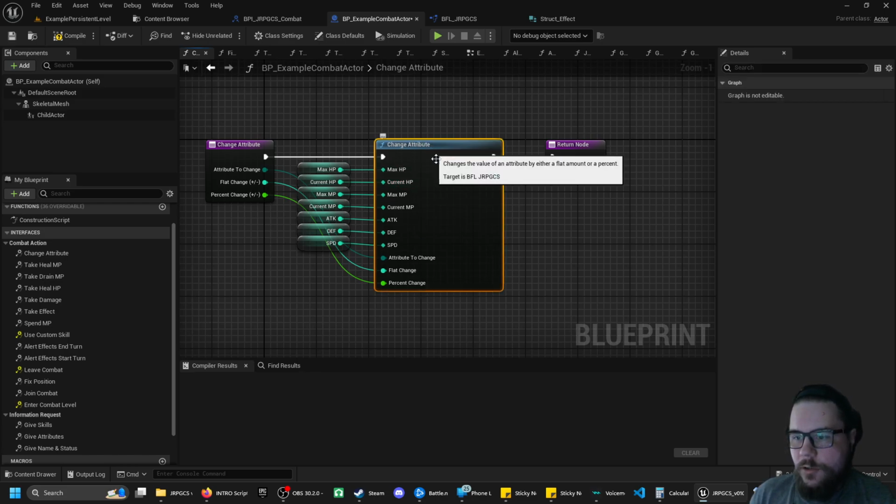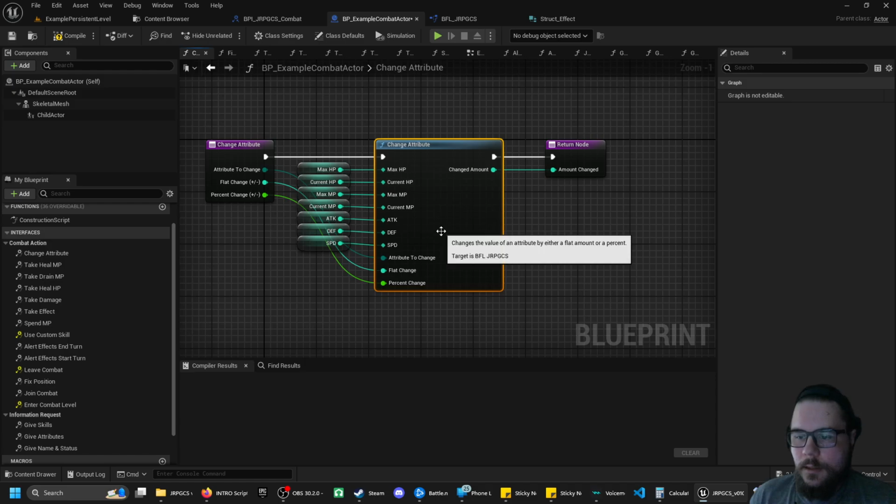And it uses this helper function, is what I call it, in the function library, to use pass by references to change the corresponding attribute, do the math, change it, and then it outputs an amount changed in case you wanted to use that for some other functionality to do something based on the amount that was changed. Okay.